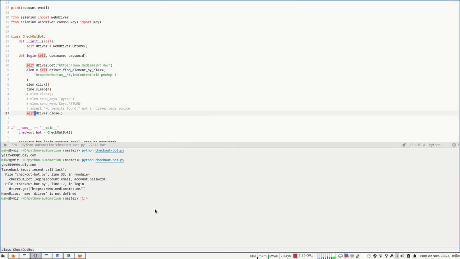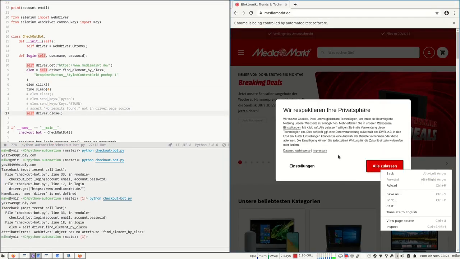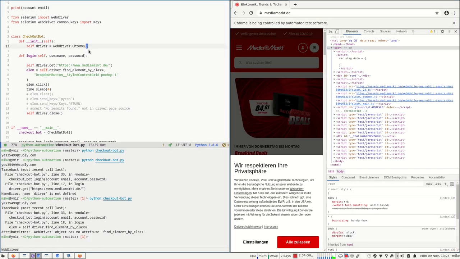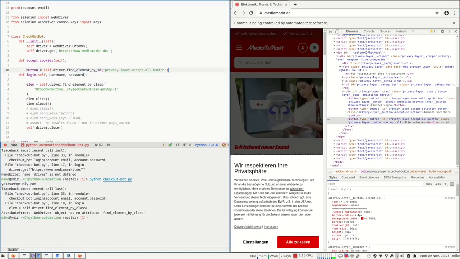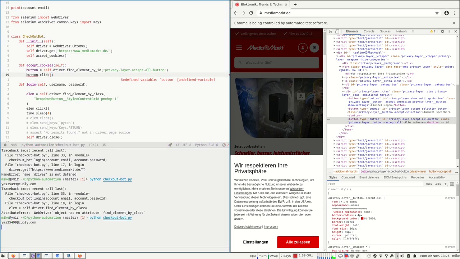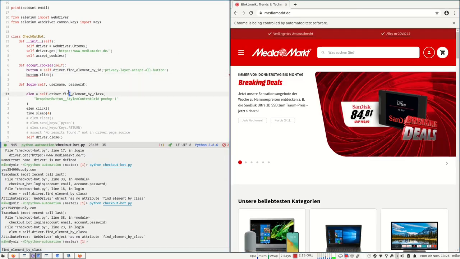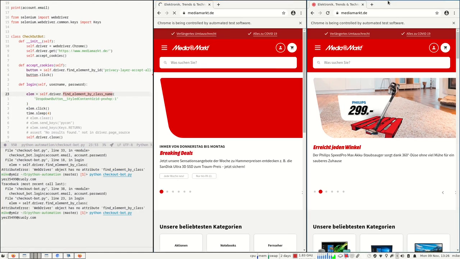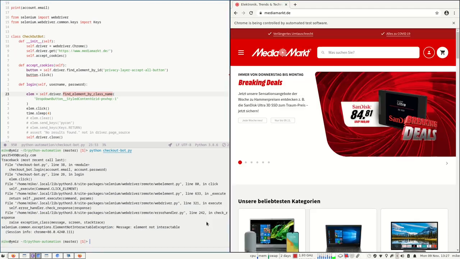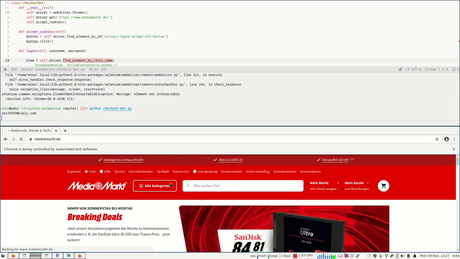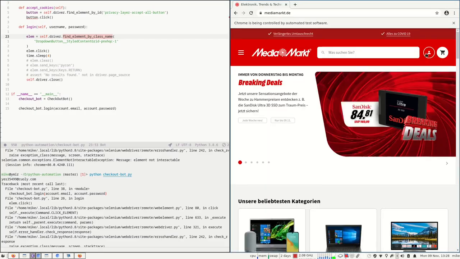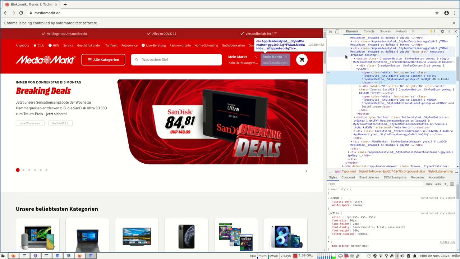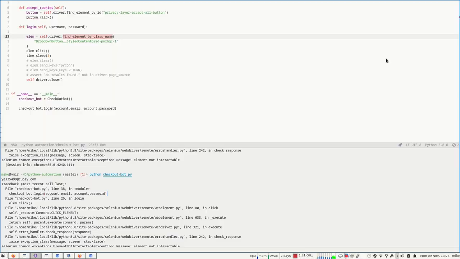Every website is different, so you may have different challenges. But usually, after you learn some basic things like clicking buttons, filling forms, and opening URLs, you should be good to go. Also, some websites might require CAPTCHA. This one didn't, so that was easier. But you can also automate CAPTCHA, or you can do it manually when you log in.